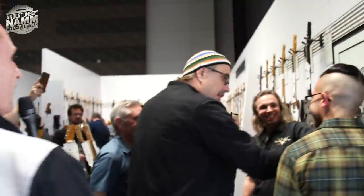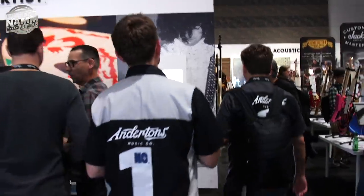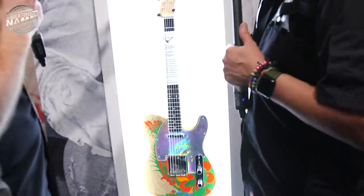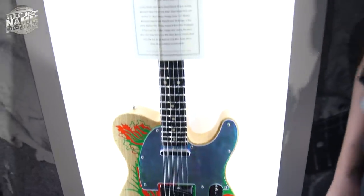Anyway, there's a tall drink. I tell you what, there is something here to see, which is probably the only time you're going to see one of these, and the closest you're going to get: the Jimmy Page. Have a look. Here we go. It says sold out, display only. The absolute legend, king, master of heavy rock, Jimmy Page.